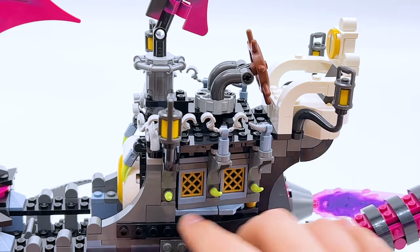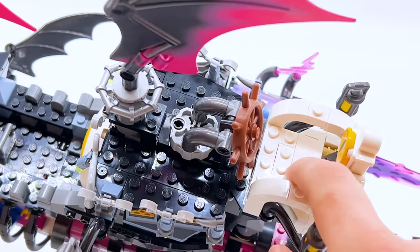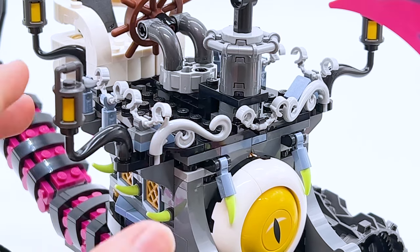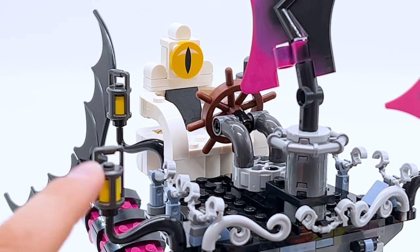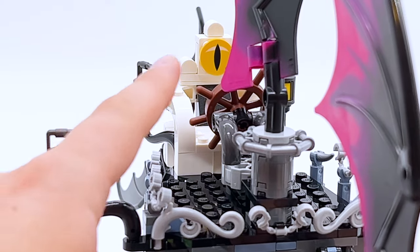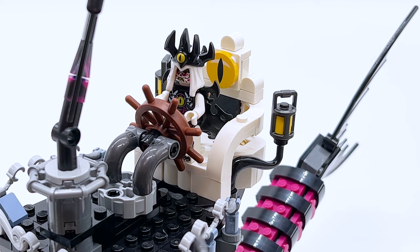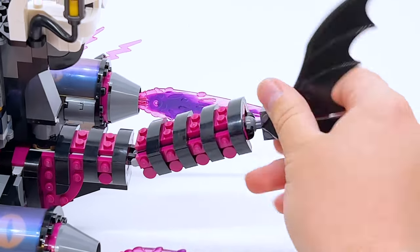Looking at the back section, there's another raised platform with a pretty good amount of figure space. There's a huge throne for the Nightmare King and room to pose a few figures around him. They use more tendril pieces as well as handcuff pieces for railings, which work perfectly. There are four lanterns in this set using the Harry Potter lantern piece, but with a solid yellow color inside rather than transparent yellow — it feels more cartoony and pops more, matching the yellow eyeballs throughout. The Nightmare King's throne reincorporates white, used infrequently in the build, making it stand out. The tail at the back can be moved up and down, and the fin at the very end is on a ball joint.